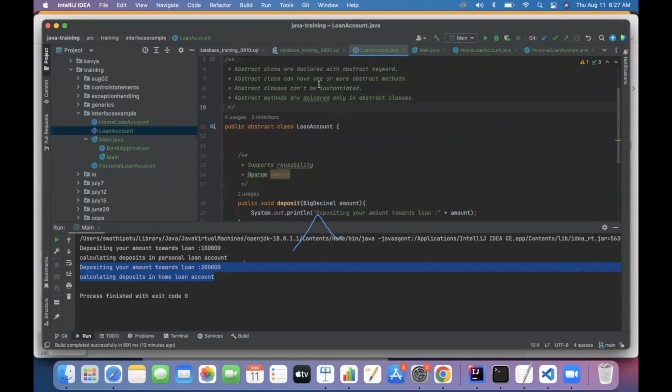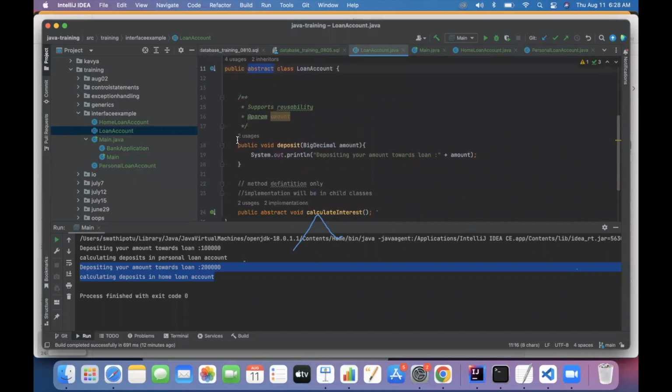Okay, so abstract classes are declared with the keyword abstract. Why we want to use abstract classes is if the implementation is unknown to you at the superclass level and you have some default implementation, then you can go with the abstract class. Second thing, when you want to define an abstract class, you define it with the abstract keyword. Before class, you just need the abstract keyword in the class declaration.